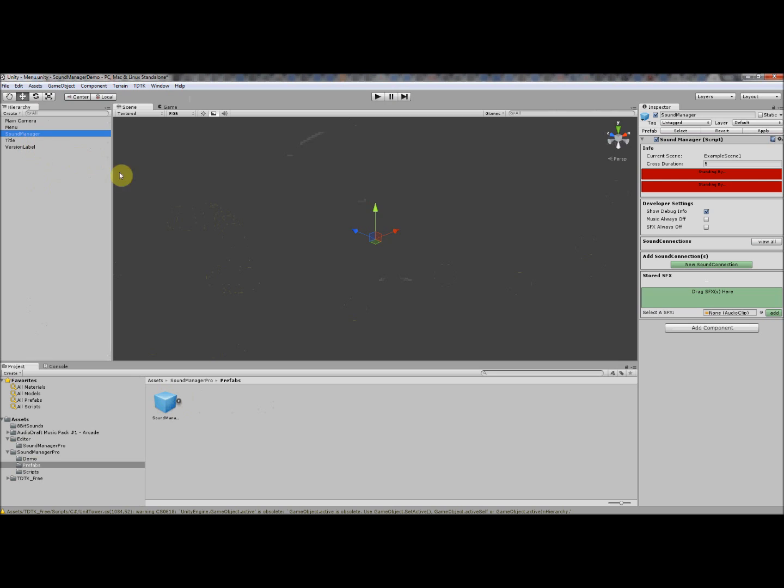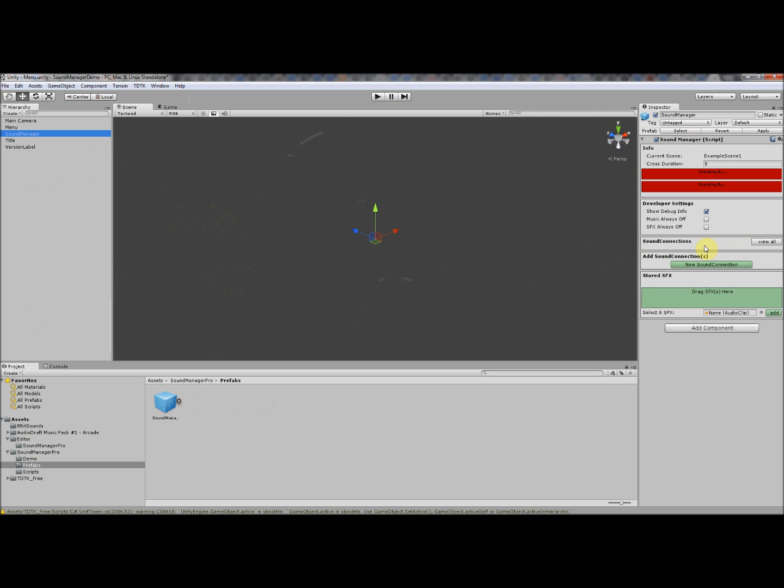So we have this in our scene, and before we went over what sound connections are. They're basically a way to tie a group of audio clips and a play method and a couple other variables to the scene. And so every time you come into that scene, the SoundManager Pro will just know what to do, and it'll crossfade things in nicely. And even if you're playing the same song, you'll just continue playing that song, or if the song you're going to play is crossing out, it'll just cross it back in. It has its own AI, and it'll handle all those situations for you, so you don't have to case check anything.